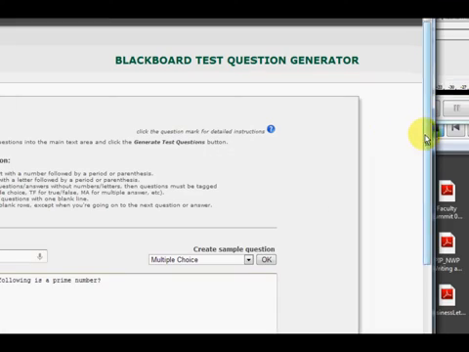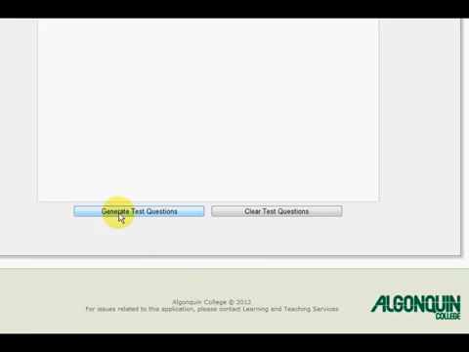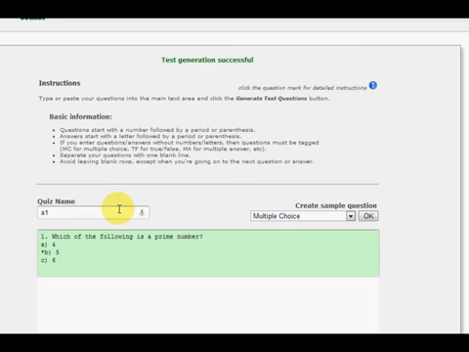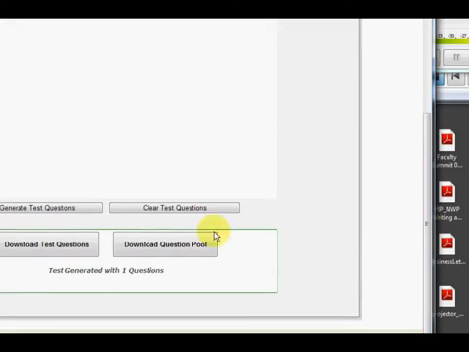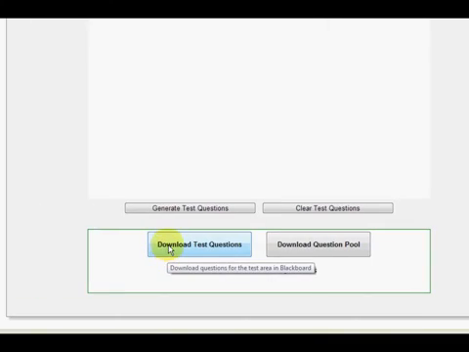So I'm going to call this A1, and now I'm going to generate the input to Blackboard. Click Generate Test Question, and it gives me two options for generating the Blackboard input. One is to download a text file, which can be used to load a test into Blackboard.